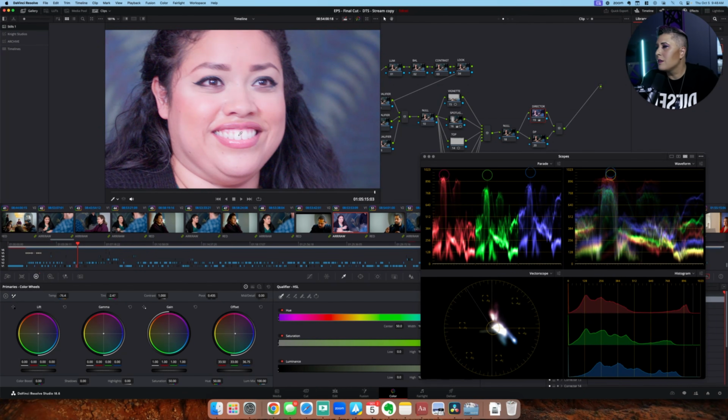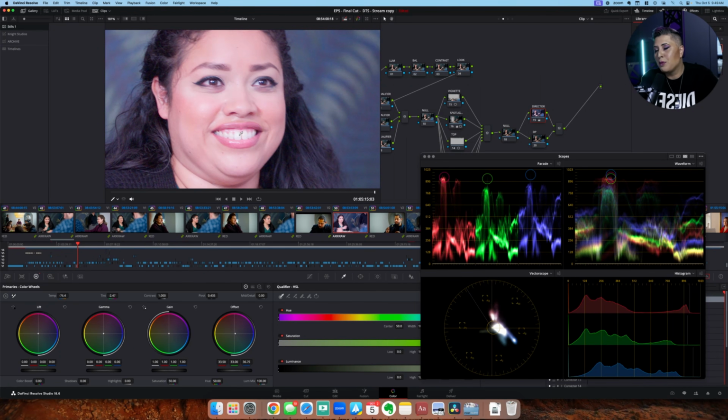Now, there's nothing wrong with using that if you want to, but again, I'll typically use the qualifier, the eyedropper, put it over a white point, and then I'll use my waveforms to find out if that's actually truly white. The other reason why I don't like using auto white balance is it's sometimes not accurate. It's sometimes not correct. As you can see over there in the waveform, there's definitely a lot of blue right there in her teeth, with red coming in just below that and then green. So I want to try and balance that out.